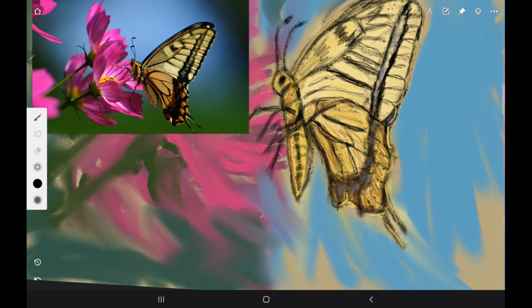So I'm adding little brown lines there and just kind of smudging them, but I'm also leaving the lines there, and that just kind of gives it a more textured look. And also I like that it kind of shows that it's a pastel look. It kind of shows the texture of the pastel, and I like that it does that.